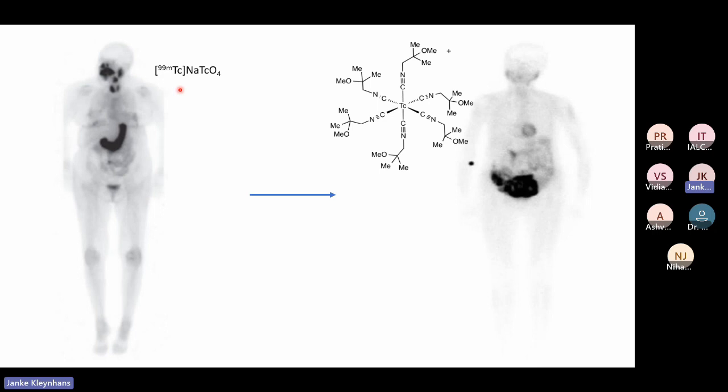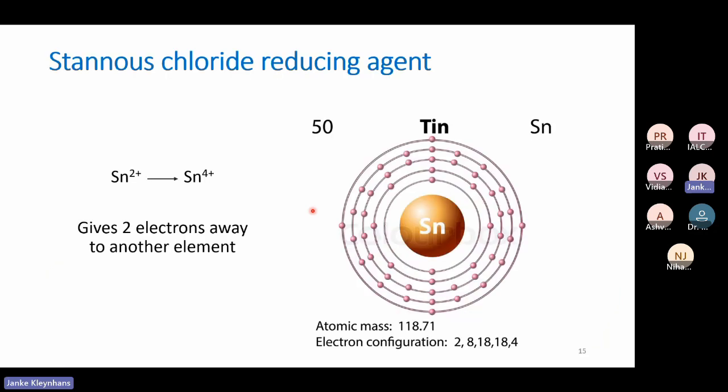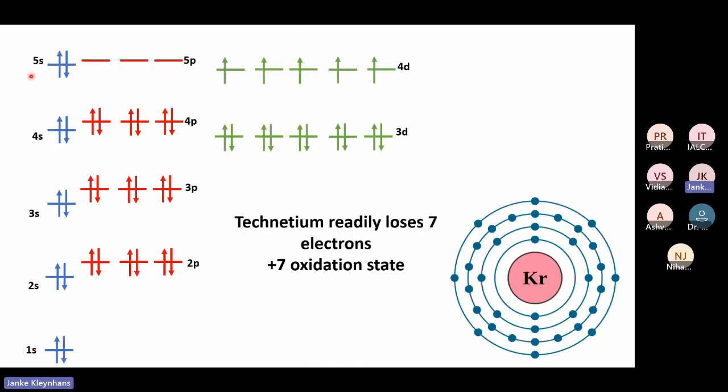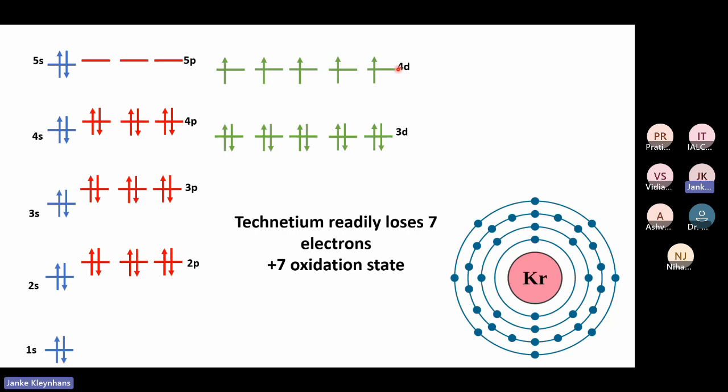And that's why we have tin chloride, or stannous chloride is the other name, or any other reducing agent in the technetium kits. These are primed specifically at the right concentrations so that the chemistry works. So you have an optimum amount of this reducing agent that will make sure that your technetium is at the state that it's active. So stannous chloride is a really nice element. It loves to give away electrons. It really likes it. So it will give two electrons to another element. And based on the amount of the stannous chloride in your mixture, you will reactivate the technetium.